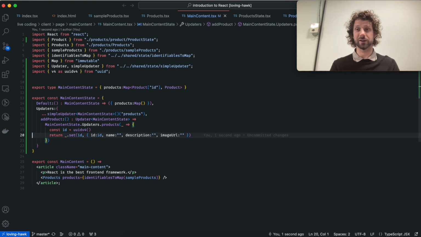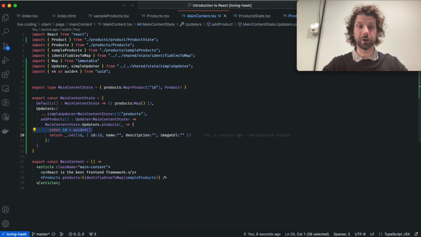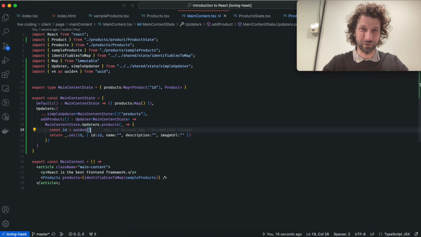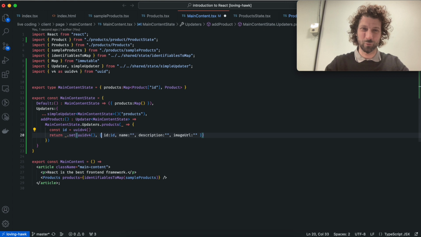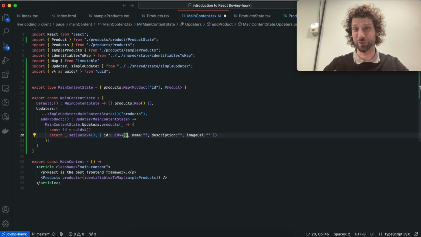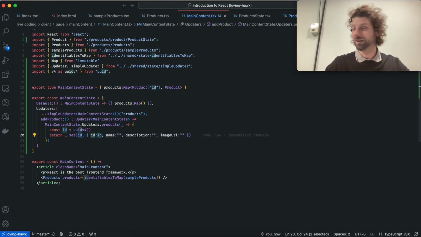Okay, so this basically just adds another product to the map with a proper unique identifier. And again, the reason why we need to declare the variable is that when we set, we have the key, and the key has to be equal, obviously, to the ID of the product we added. And if we would do this, of course, there would be a mismatch. All right.